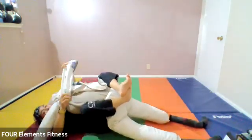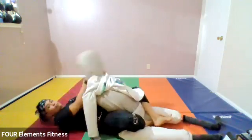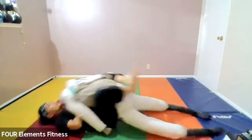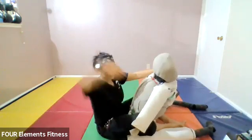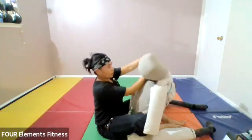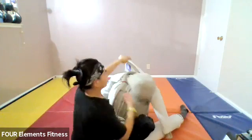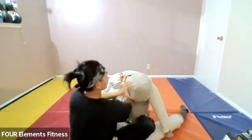pass it over, and then I can let the person sit up. I'm going to sit up with this. This hand is going to come in front of the neck if they sit up, especially. And I'm going to pass it to this hand underneath, pass, grab that here.